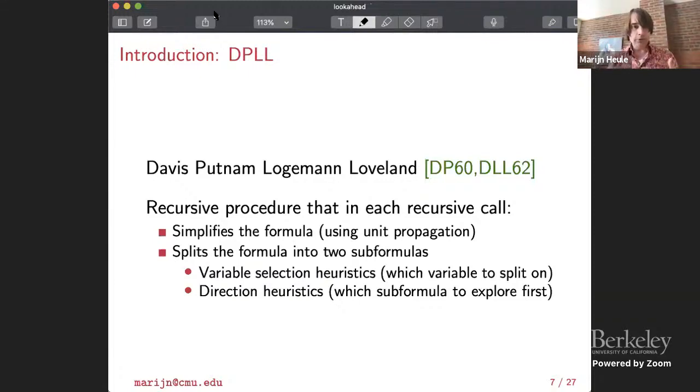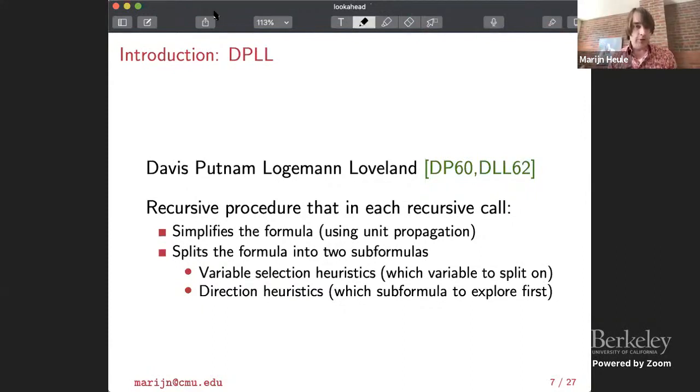At each step of the recursion, you first simplify the formula with unit propagation. You can also do some additional work, and then you do a split. This you repeat. There are two important heuristics here. The first one is which variable we pick at each node in the tree, and the second one is which of the two branches we are going to explore first.